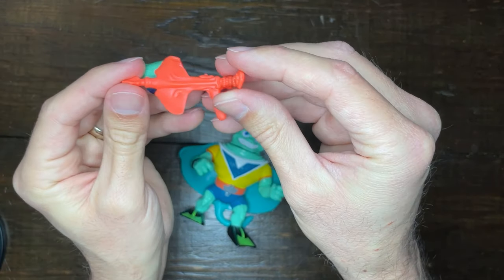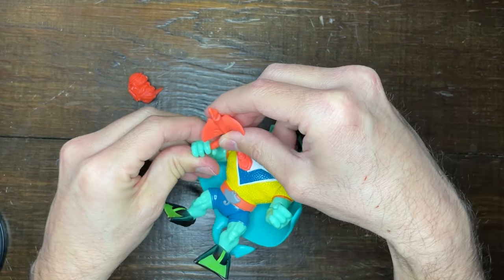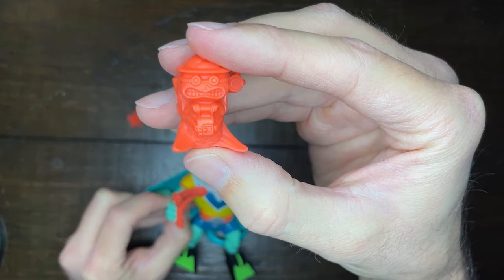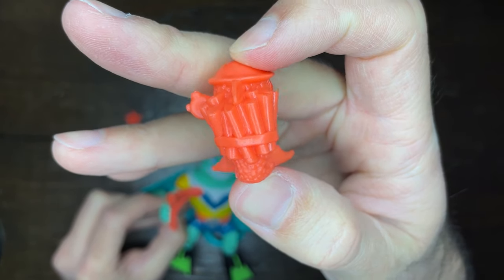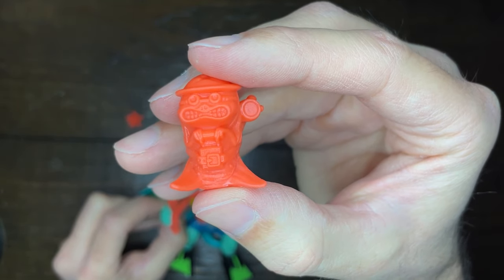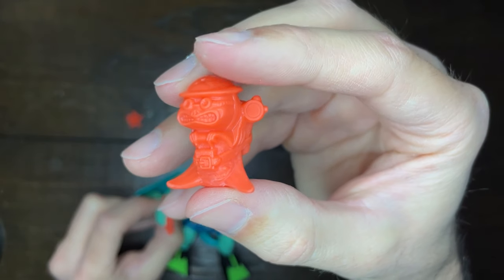Let's take a look at the weapons themselves. This is the Ray Gill Gun — of course it looks like a manta ray on it. Not really sure what the decorations down here mean exactly, but it fits pretty much perfectly into his hand. Excellent little weapon. And then we have Fish Sticks here, which I just assume is a mutated fish. Looks like he's got some dynamite on his back — definitely dynamite, because he's got a little detonator inside of his hands. It's not going to go too well if he has all that dynamite strapped to his back.